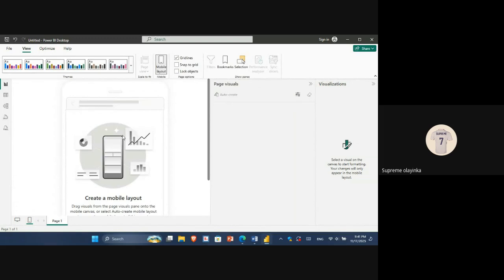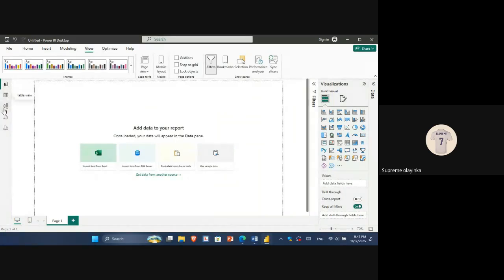There is actually a Power BI app on our phone. Whenever you are done creating your visual on your desktop, you want to publish it. Your stakeholder, or whoever you are reporting your analysis to, can download the Power BI app on their phone, and the way you designed it for the phone will be the way it shows on their phone. That means it can be accessed using their phone. So that's the desktop layout and the phone layout.